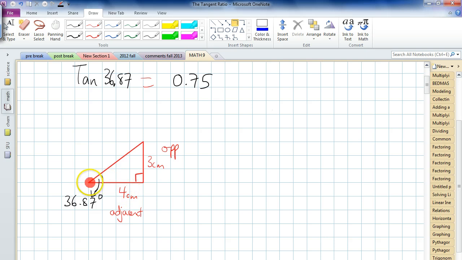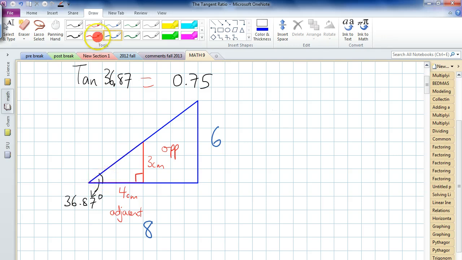Well, let's check this out. Let's make a triangle that has, instead of an adjacent length of 4, let's double it and make it 8. 5, 6, 7, 8, and then up 6. 1, 2, 3, 4, 5, 6. And then I complete the triangle right here, and look what happens. Now this side here is 1, 2, 3, 4, 5, 6, and this is 1, 2, 3, 4, 5, 6, 7, 8. 6 over 8 is the same as 3/4 because it reduces down to it, which is the same as 0.75, and look, the angle is exactly the same.